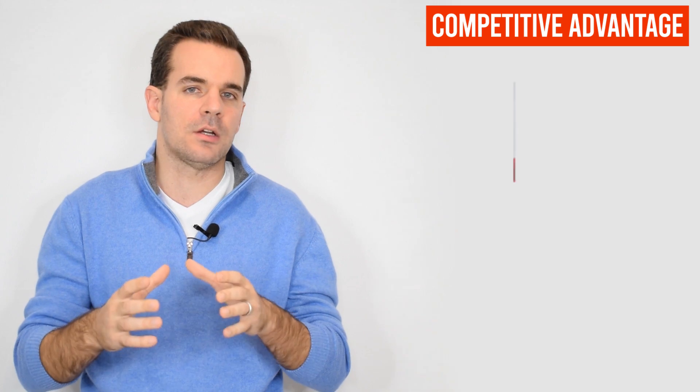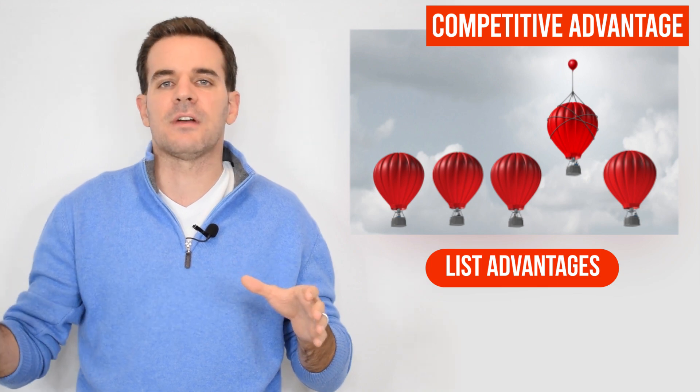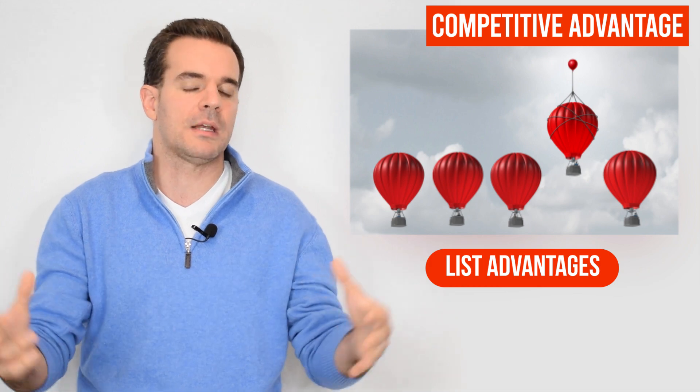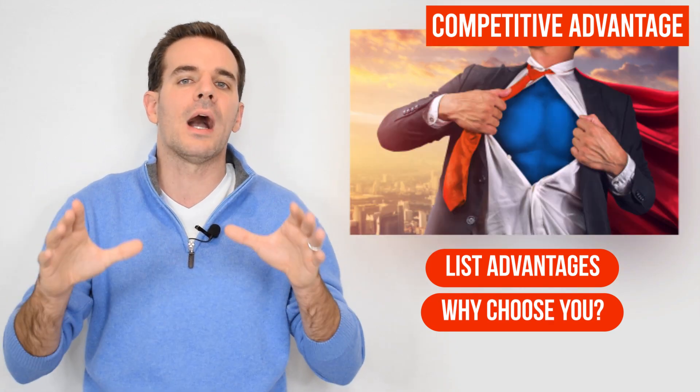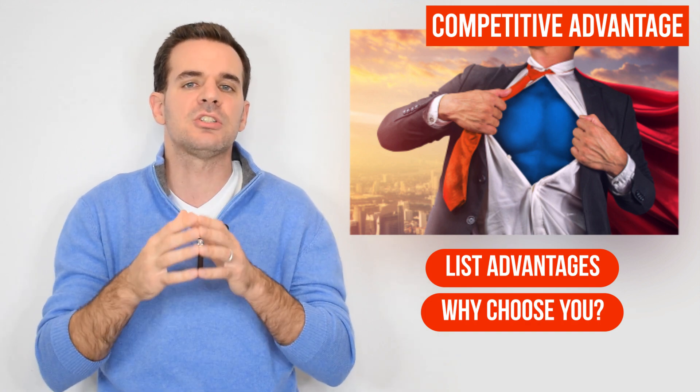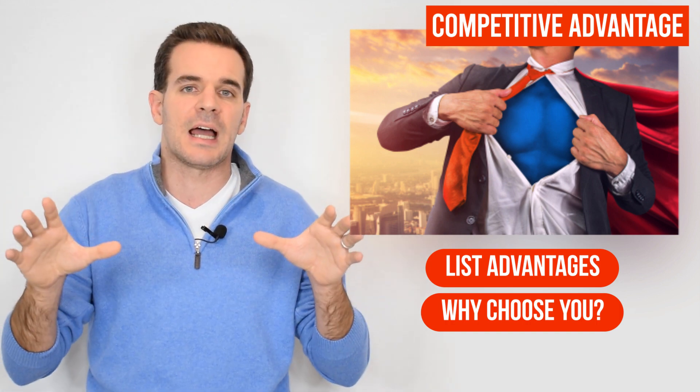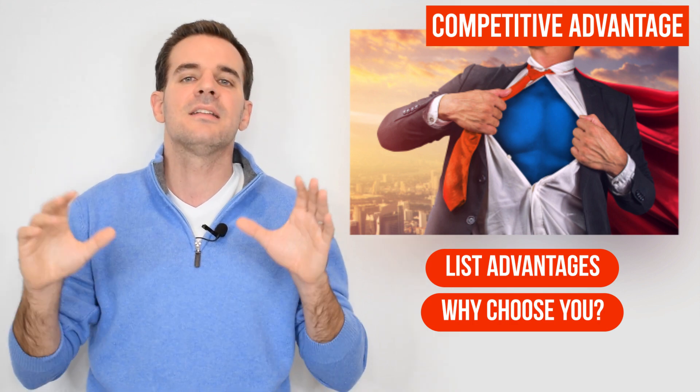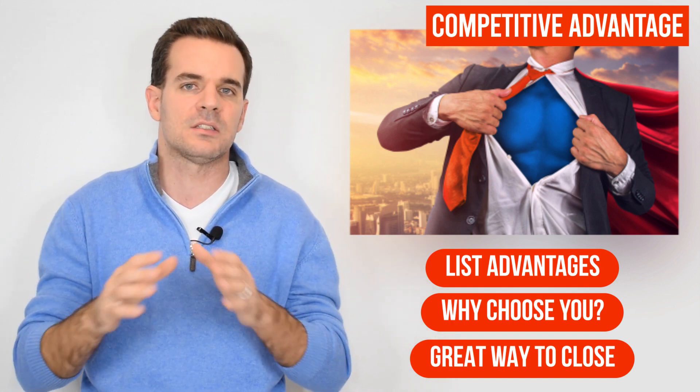Right after you've showcased the competition and people have an understanding of who your competitors are, you want to include here the competitive advantage slide. On the competitive advantage slide, you want to list all those competitive advantages, maybe in bullet points with some nice, good-looking icons next to it to make it more visually appealing. Here, what you're, in essence, doing is breaking it down as to why you have an edge over some of those existing players that are already in the market. This is your chance to beef up and follow up on the previous slide on the way that you were differentiating yourself from the y-axis and the x-axis. This is just a way to close it on a really high note so that people know what separates you from the rest.